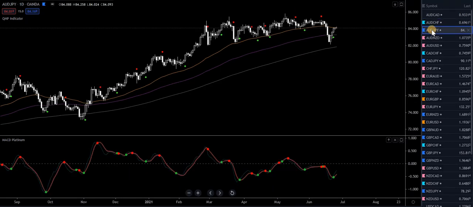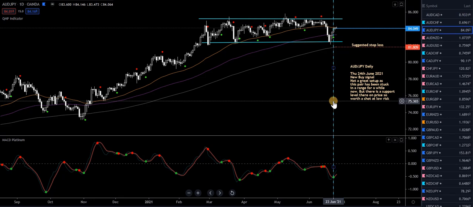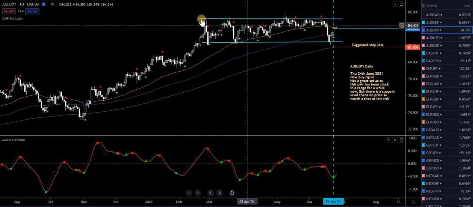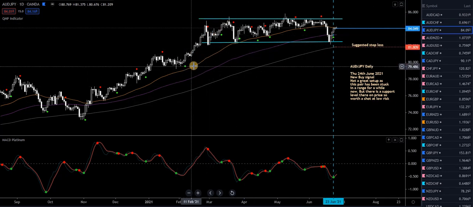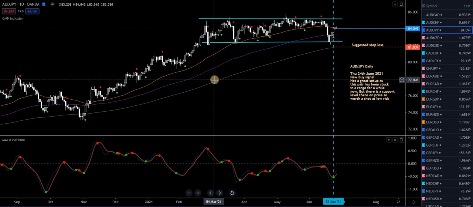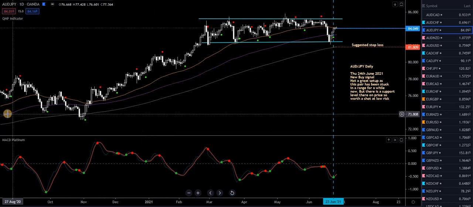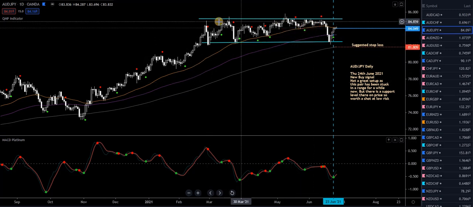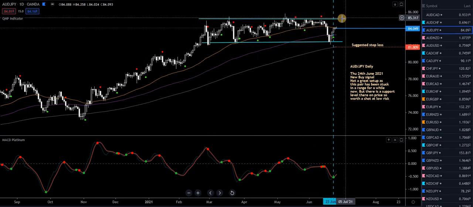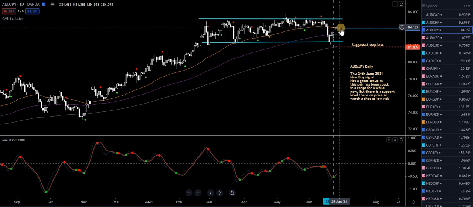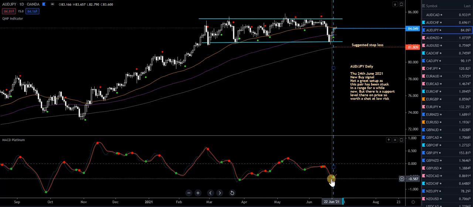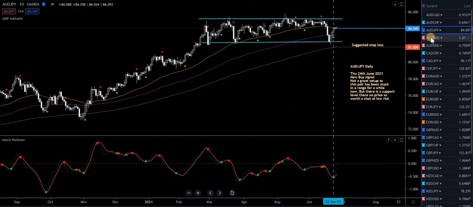Aussie Yen. Let's have a look at the Aussie Yen. That was a buy signal here a couple of days ago. Suggested stop loss. Again, you can read my notes. Big sideways market. MAs 50, 100, 240. You know, that's an uptrend. Look, they're stacked to the upside. It's a slow up, but it's having trouble breaking this previous high here. So we're in a buy. It's not looking that good. MACD Platinum's still a long way below the zero level. That's okay. It's all a bit ugly though.